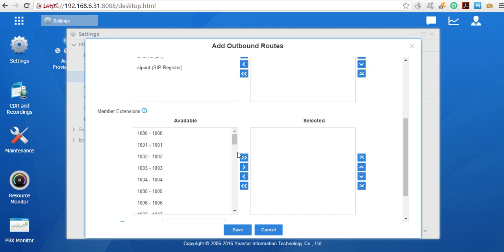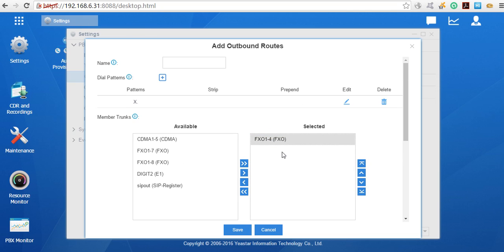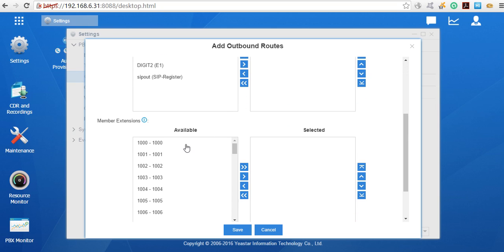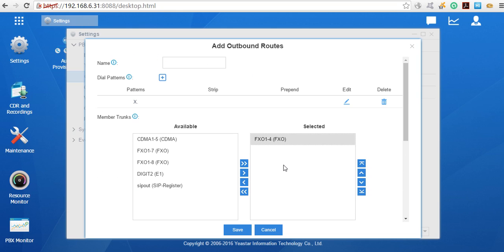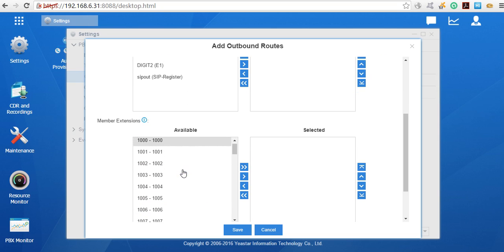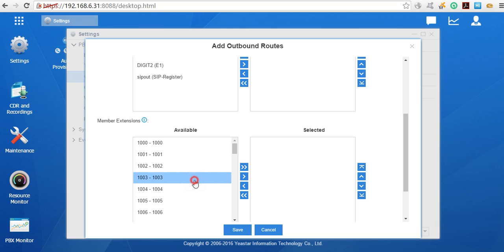If you have enabled an analog trunk to send out fax, then there's nothing you will have to do about it. You just have to set the dial pattern, which you already know, and you have to include the fax machine in these routes. You can use these routes for other things as well, even though we suggest that you configure a specific route for fax. You can also use this route for other extensions. That's okay. All you have to do is include the fax machine.